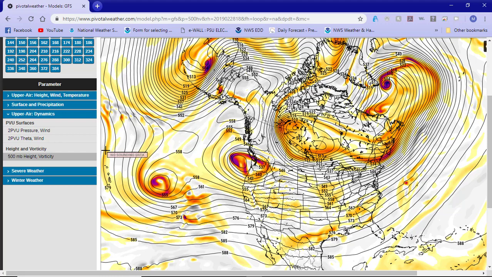The reason you want to piggyback off the previous forecaster is because, whether it's the private industry, the TV sector, or the National Weather Service, which is the government sector, you always try to keep your forecasts as consistent as possible, meaning you don't want to be flip-flopping. You don't want to tell your customers or the general public it's going to be perfectly sunny one day and then a full-blown snowstorm, and then a day later it's just going to be sunny again. No, it's not. It's going to be a full-blown snowstorm. So you like to keep things as consistent as possible.